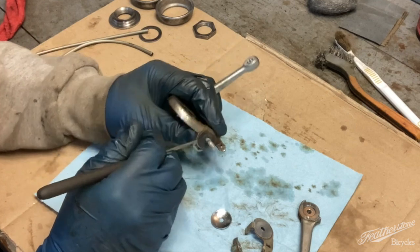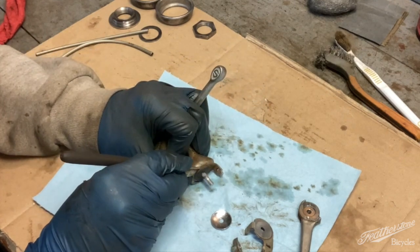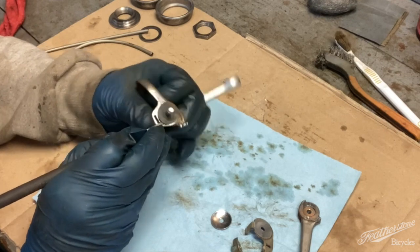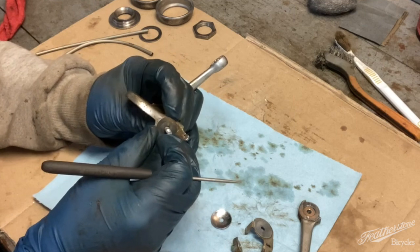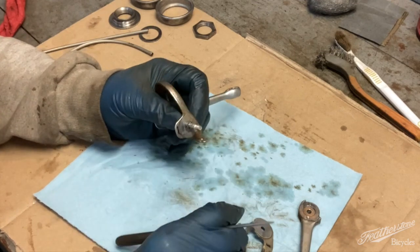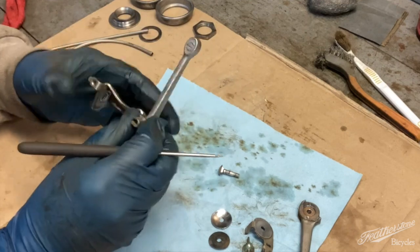There's a kind of fibrous disc. This one is 53 years old and is very, hopefully not brittle, because I don't want to have to source that. I can, but I'd rather not. There, and then that bolt just comes out from the other side.